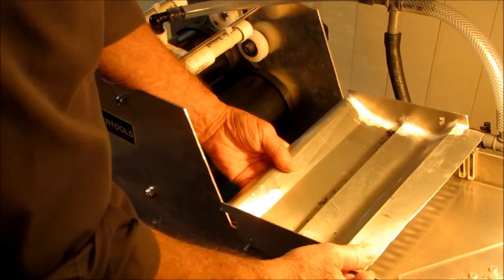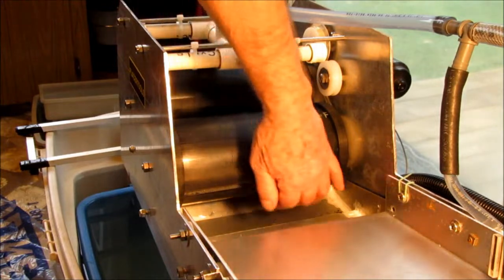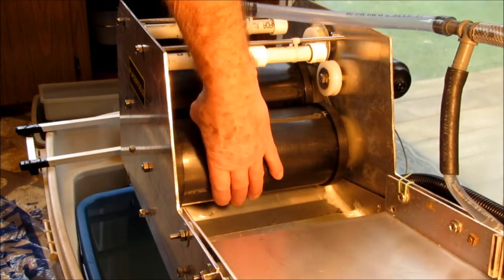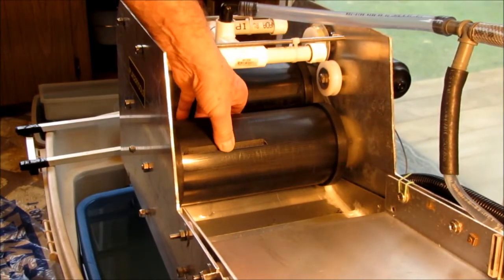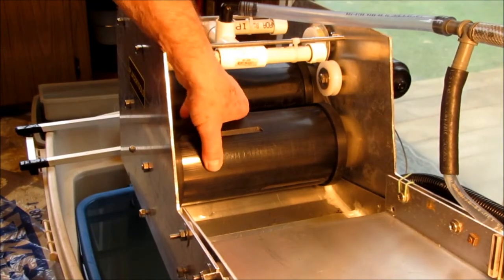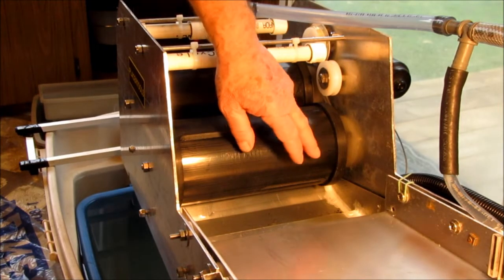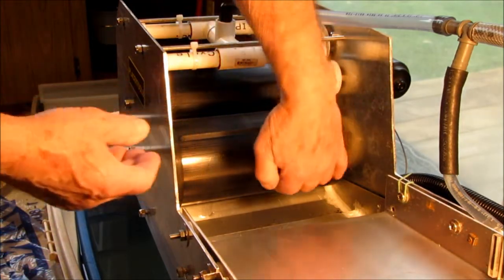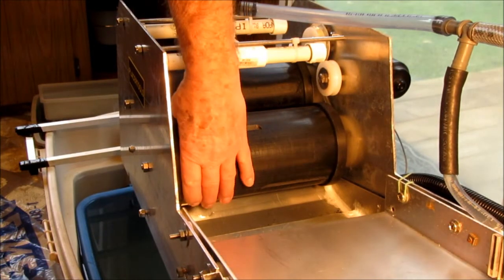The magnetic material gets strung together as things do with a magnet, hits a little point, and then goes vertical to the magnet on the first drum. These drums have internally fixed magnets — fixed meaning the magnets are in one position and only the outer drum rotates. On the primary drum, the magnet is right at the base. I've got alternating slots, and that's to prevent overload of the magnetic material tending to stall the drums. If material gets attached to a smooth portion of the drum while it rotates, it will want to stay right at the base and roll itself around there, cleaning itself of gold until one of the pickup grooves comes along.